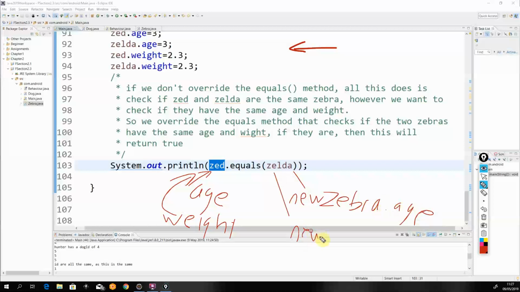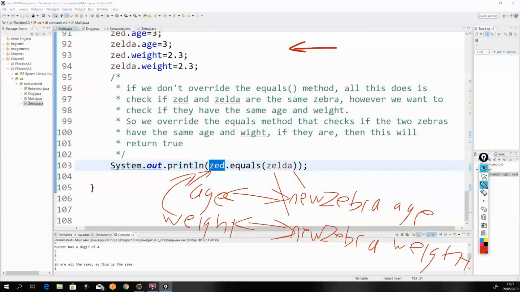Zelda is new zebra dot weight. And then all we're doing is comparing both of those. If they're the same, it returns true, otherwise it returns false.